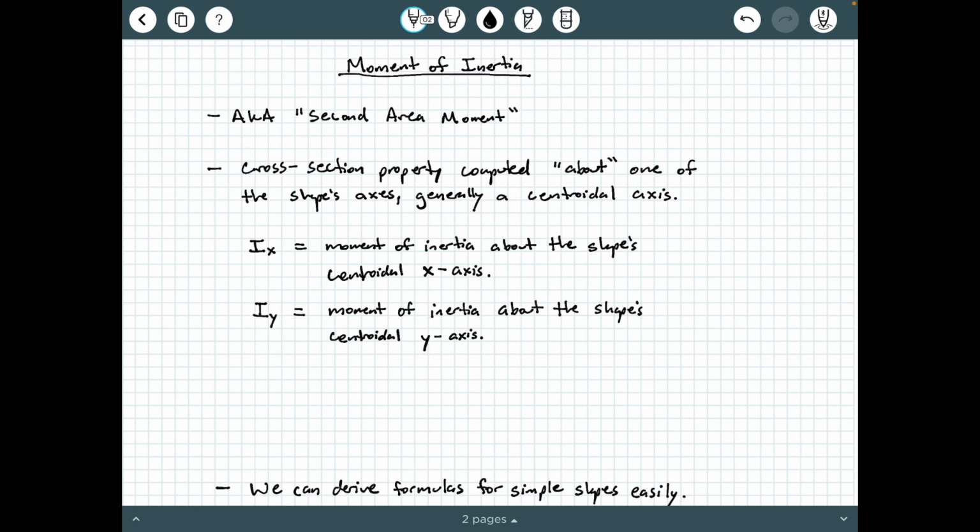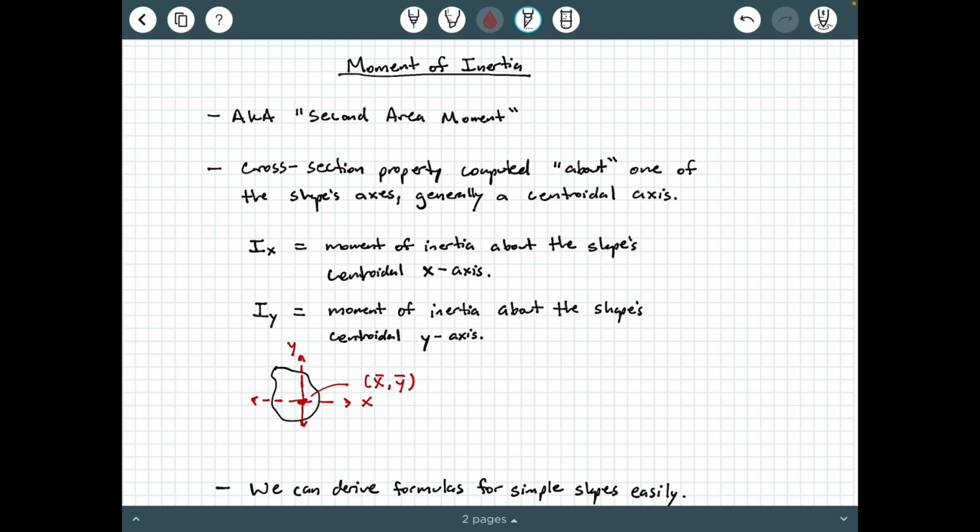So let's take a look at a shape, for example. I'm going to draw kind of a blob of a shape here. Now this blob could represent any shape. It could be a rectangle, a triangle, a C shape, whatever we want. Now let's say that we have its centroid right here. And so let's call this the centroidal y-axis, and we'll call this the centroidal x-axis. So if these two axes represent the axes going through an origin that is the centroid, so maybe we'll make a note here and call this x bar comma y bar, then what we're looking at is this property, again, known as moment of inertia, about a particular axis, either Ix being the moment of inertia about the shape's centroidal x-axis, or Iy.